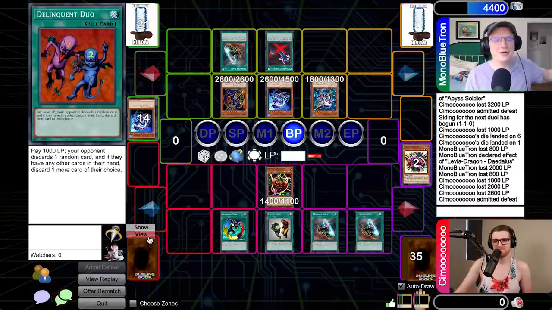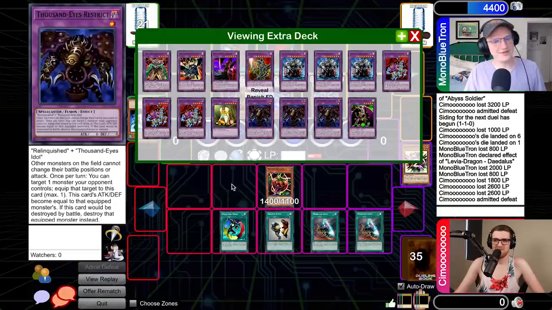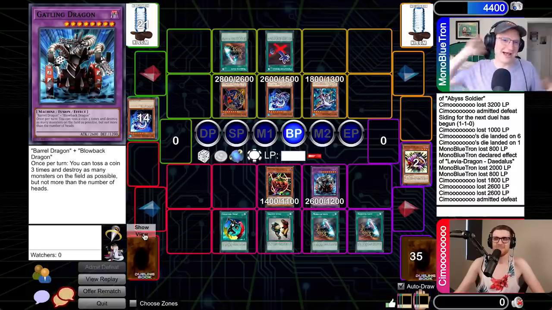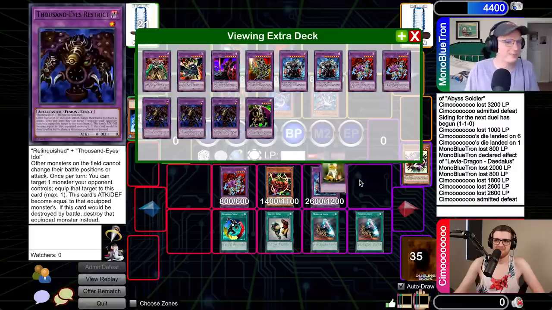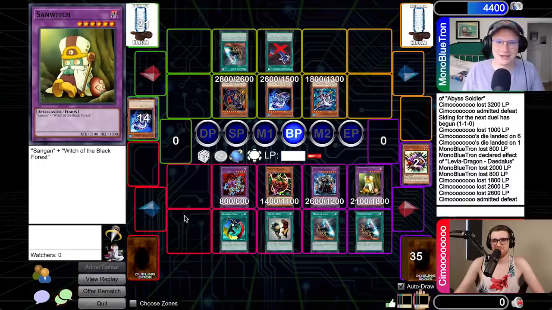Because in DM, you know, nowadays fusion monsters have materials that are like one Xyz monster or one monster with 1500 attack. Back in the day, fusion material was like Mystical Sheep number 2. So you had to play Barrel Dragon and Blowback Dragon if you wanted access to this extremely powerful card. Reaper of the Nightmare, another great one. Reaper, great card. Nightmare Horse, not as strong.